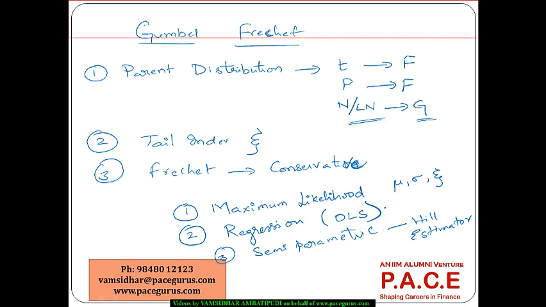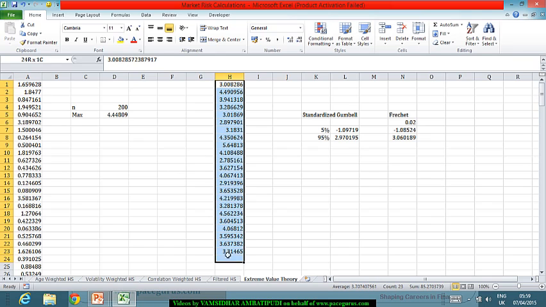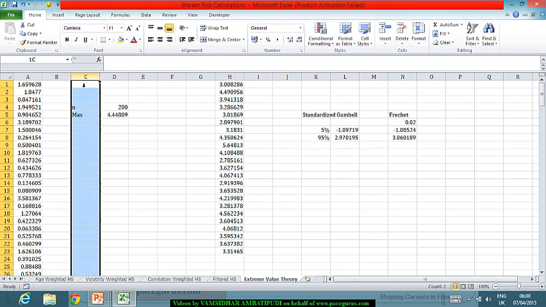So any of these approaches. So probably here, if I have generated the data from, okay, now you see this is generated from a t distribution. Now that this data is generated from the t distribution, I can very well see that the maximums are going to follow some kind of a Fréchet distribution. Okay, one way for me is I can look out, okay, these are the maximums I have sampled out, right? One way is I can fit in the maximum likelihood approach for each one of them. Let's see.